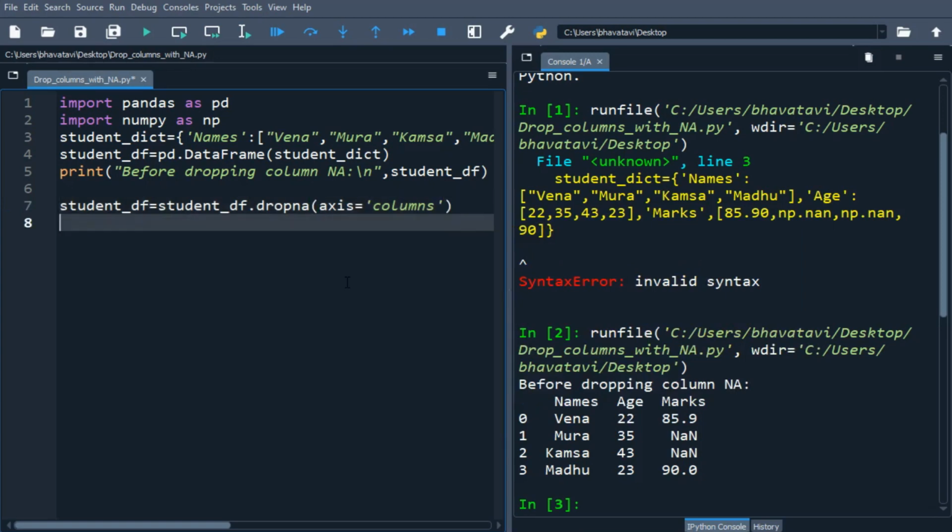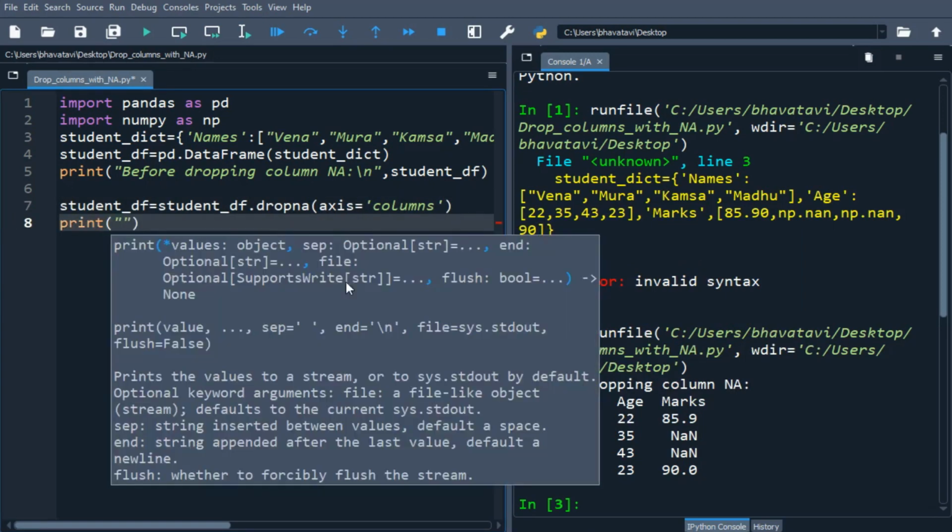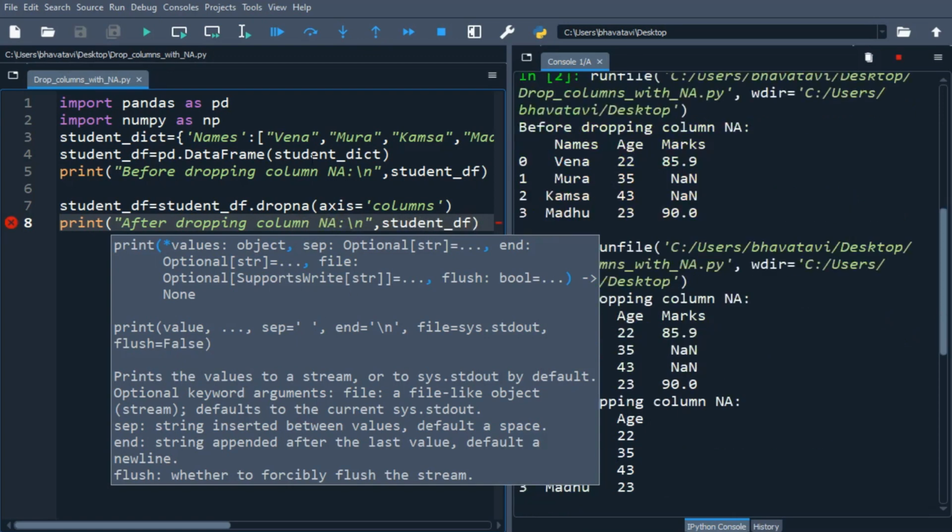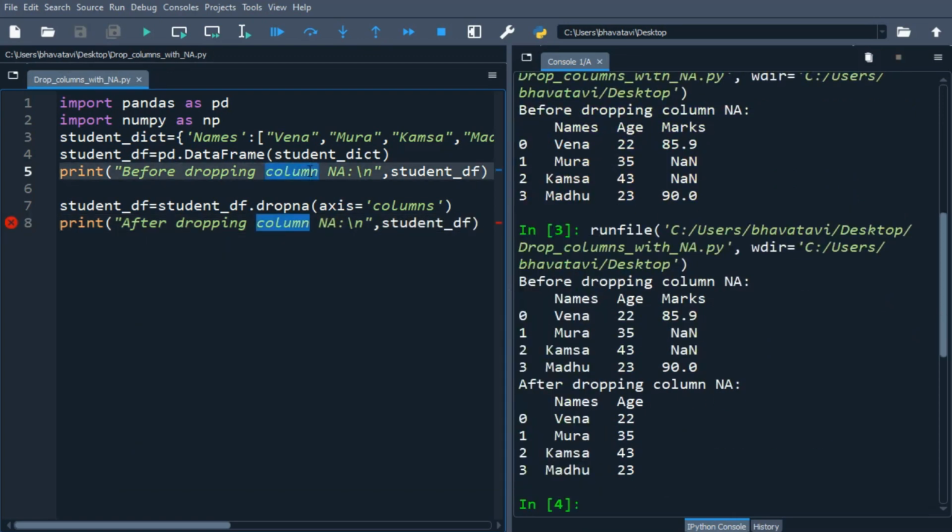Then we'll just print the student df after dropping column NA, next line, and student_df. Okay, so we'll run the program, and we can see here the column marks had NA values, so it has removed the column.